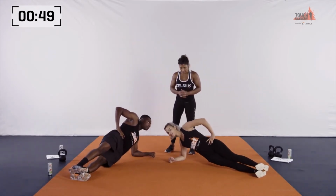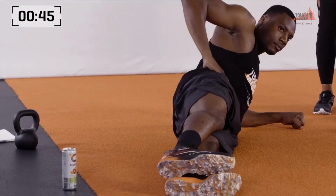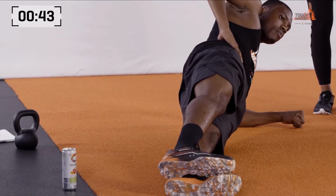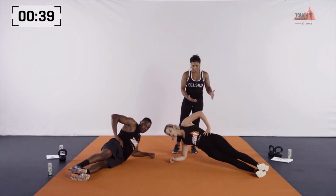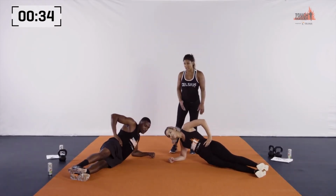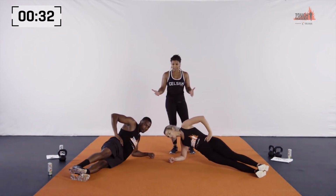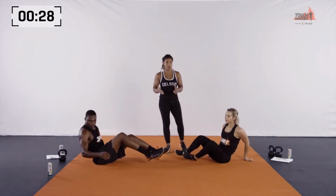Good, guys. Awesome. You see their hands are on their hips. It's a nice place to rest the hand because then we can keep everything in alignment. You don't have to worry about losing your balance. This is a really good balance point. Generally, this kind of stuff will help you with overall balance in all aspects of life. Go ahead and switch, guys.